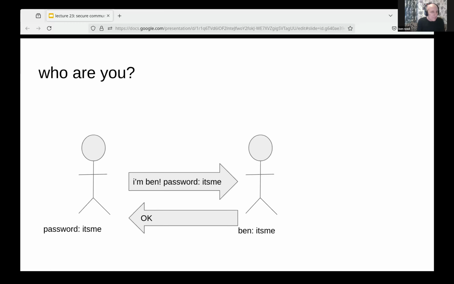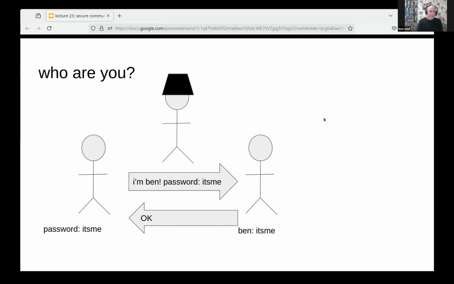There is another problem that happens. Like, you can imagine if you're meeting in a public place like a park and you're identifying yourself with this password, what would be another problem that we would run into? No, everybody knows the password. Yeah, exactly. Everybody nearby knows the password. So yeah, that's a problem, right?